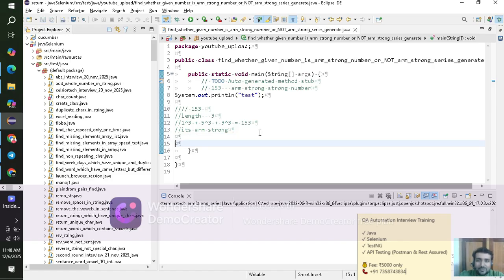The interviewer said it purposefully, I think. The person who interviewed me was in his mid 40s. The person asked me that you need to get the input number during runtime.